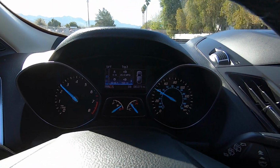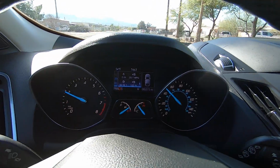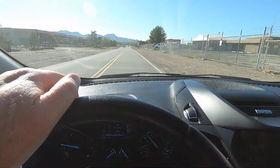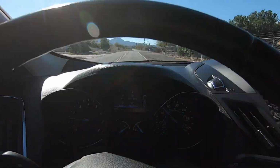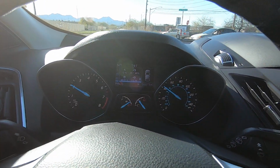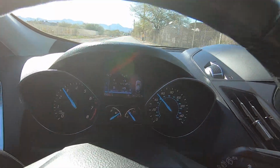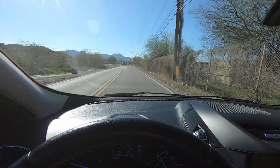This car runs great. I mean, almost zero turbo lag, which is very unusual. I'm used to turbo lag, like in all the diesels we sell. This has very little turbo lag. It's crazy how little it has. It just goes. It'd be kind of fun to go high performance with one of these. Anyway, so that's how that works.